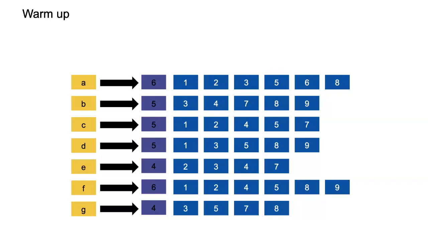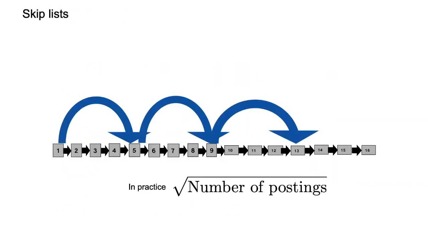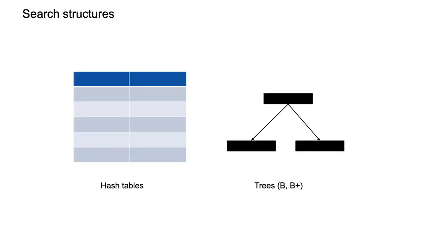But this set of terms, the vocabulary, is actually organized in a data structure that facilitates looking at the terms. This data structure is called a dictionary, right? It's a dictionary of terms. The reason it's called dictionary is pretty much because it's like when you do binary search in an actual paper dictionary, right? It's the same idea. And this data structure can typically be a hash table or B plus trees.